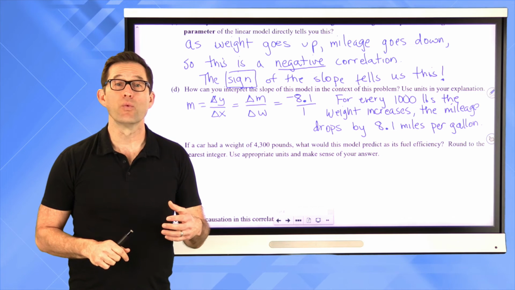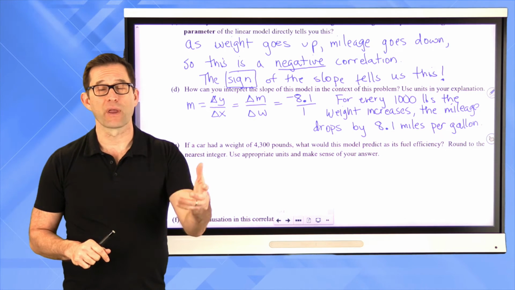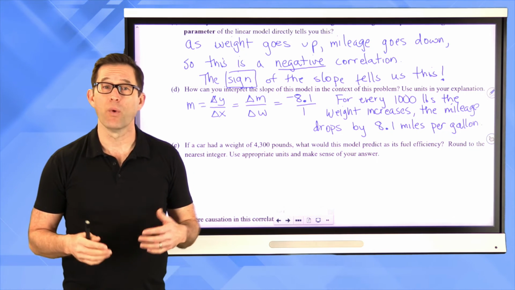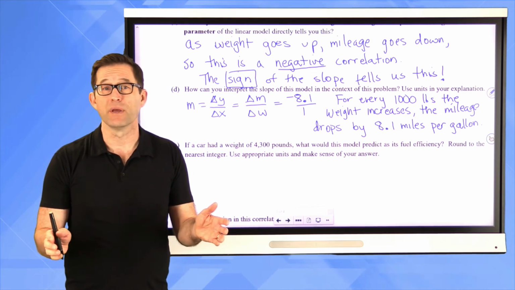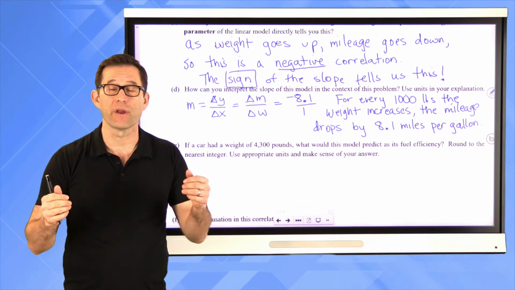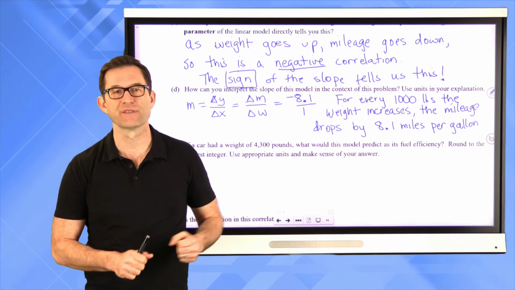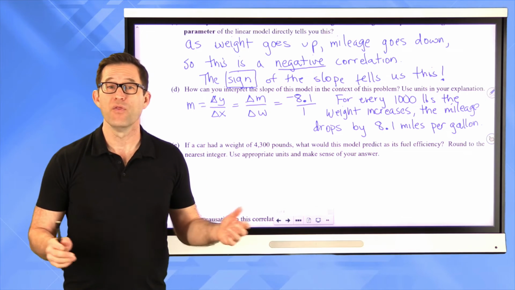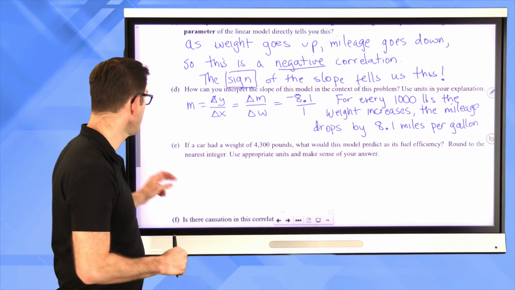So if you're somebody who really wants to get very good mileage, miles per gallon on your car, you want to buy a very lightweight car. If that's not a big concern of yours, if you want some very heavy truck that can go through the snow or haul something really big, then you don't mind having one that's a bit heavier. All right, let's take a look at letter E.